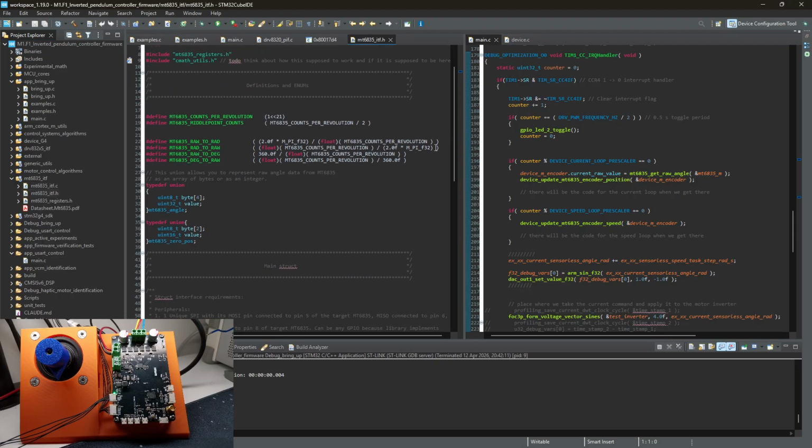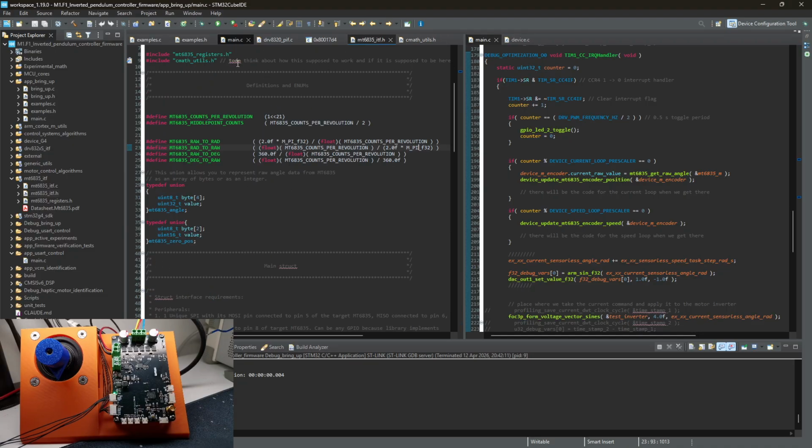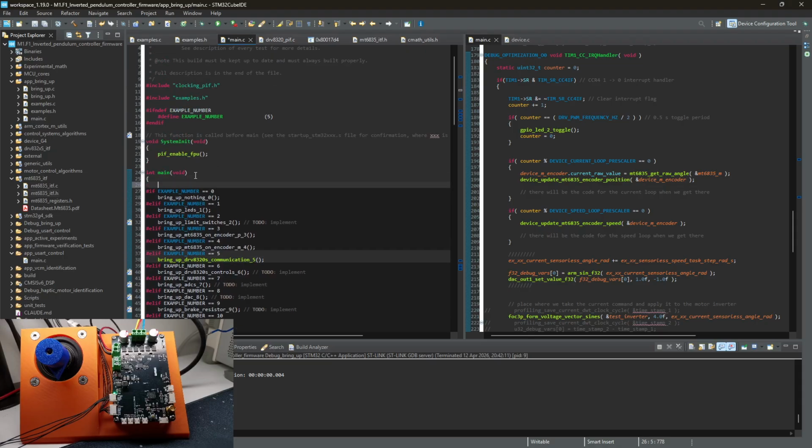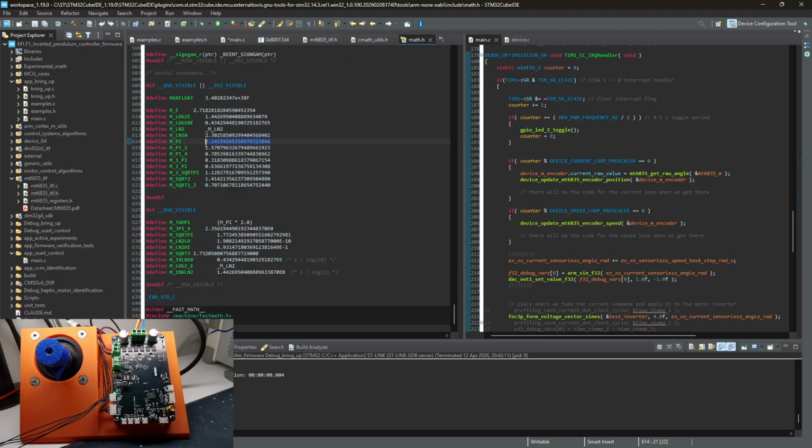Here in the formula, as you can see, a very important part, there is M_PI_F32, and this is not an msh variable. It is a custom one, and it is defined as float. And if you open up the mass.h, let me do it just for the test, it is defined as double.